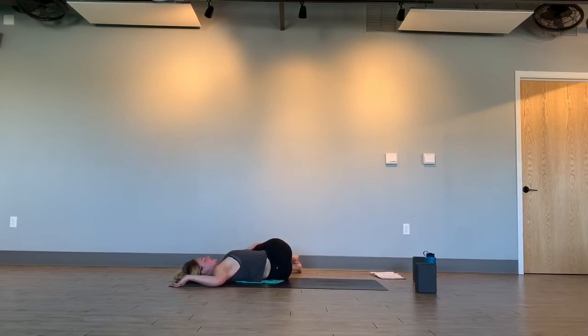Knees stacking on top of one another. Arms can come out to a T or to goalpost arms. You can always bring your left hand to the outer edge of your right knee and maybe gazing over your right shoulder. Finding a calm breath, allowing your body to naturally reset.